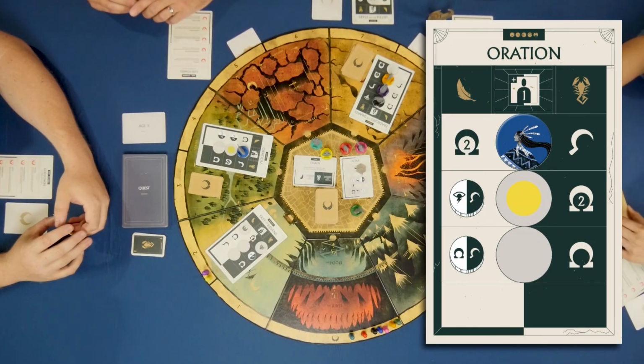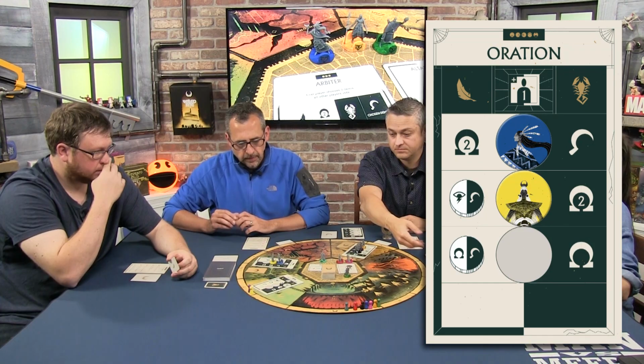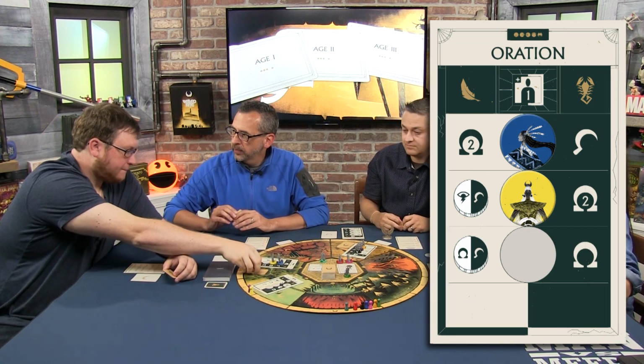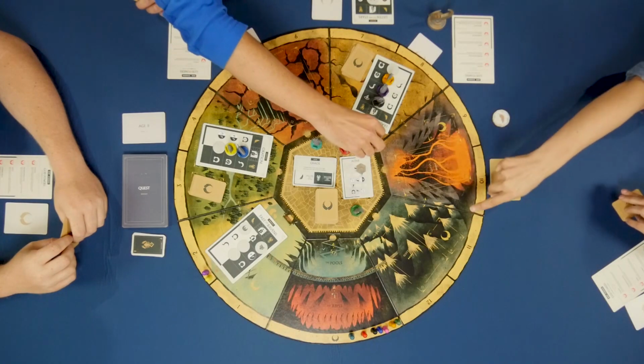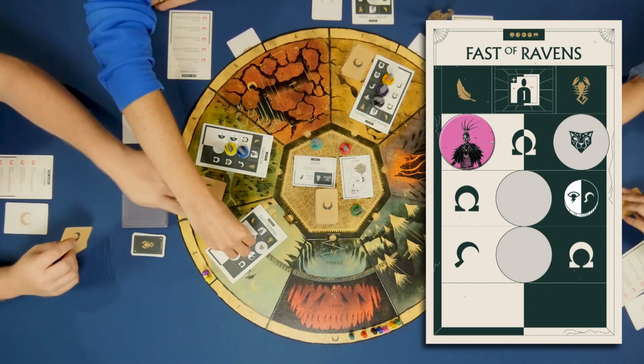I'd like to move the yellow into the yellow spot. Oh, look at that. Yellow is now freed up. See, I like how the quest cards have things on them so you can kind of hide your motivations a little bit. But this one's going to be trickier. Which one are you going to put there, Kira? Perhaps yours? And then I'm going to move this pink one to the bottom? No, to the feather spot. Oh, this feather spot right here.